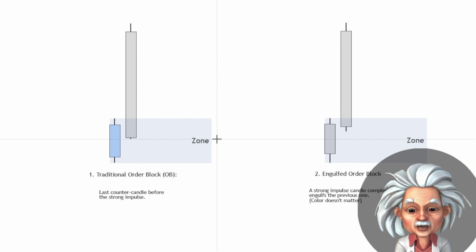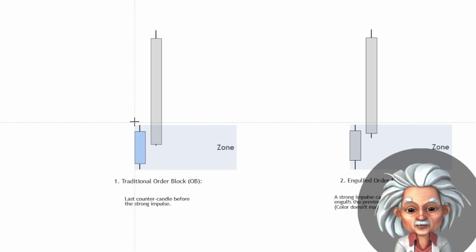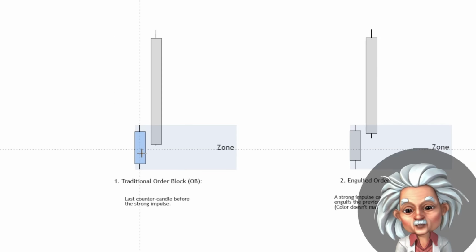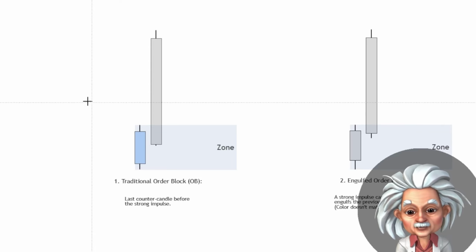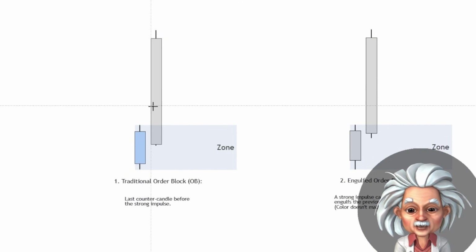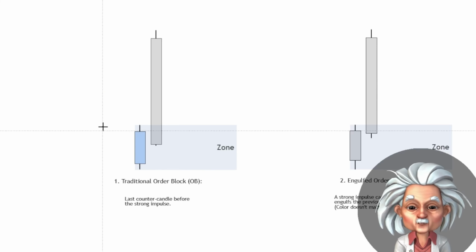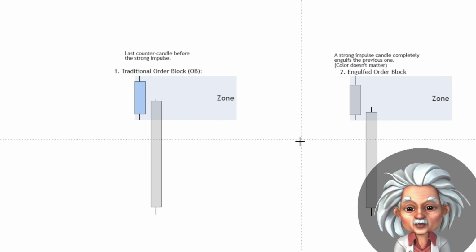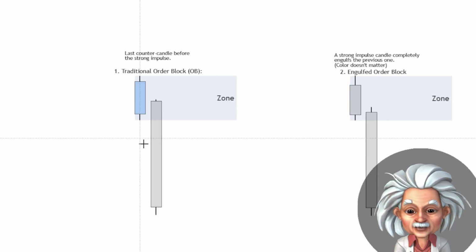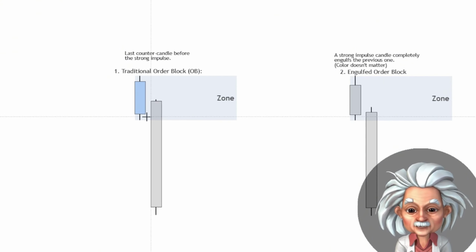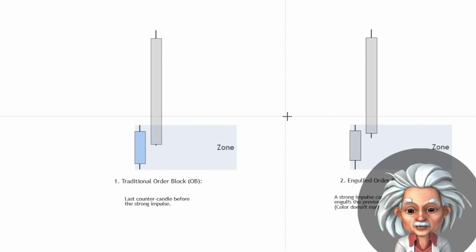This is the traditional order block. As you can see, it's basically in the correct technical way. You can draw it from the top wick to the bottom wick, from the last counter candle before the strong impulse. In a demand zone, in this case, you will draw it from the last sell to buy candle, or when we flip the scale in a supply case, you would draw the opposite. We don't have to complicate it. It's very basic, very simple.